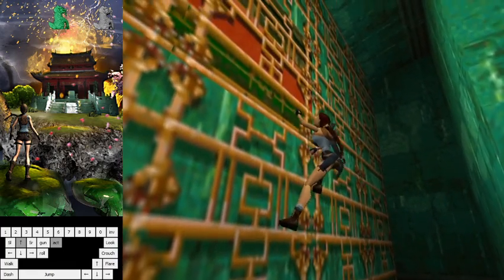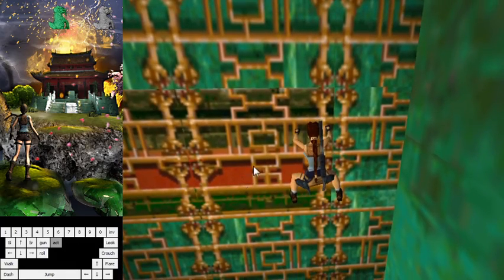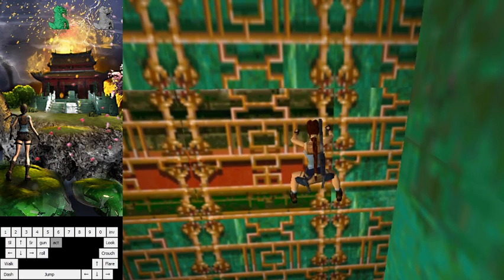When you climb, there is this red texture here. So what I personally do, I climb until this one and I know that I can jump twist.